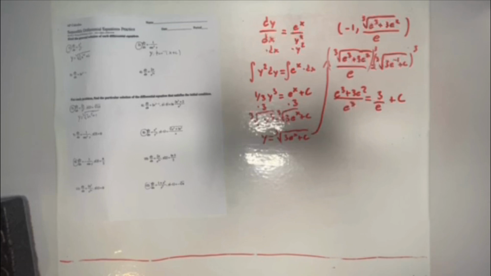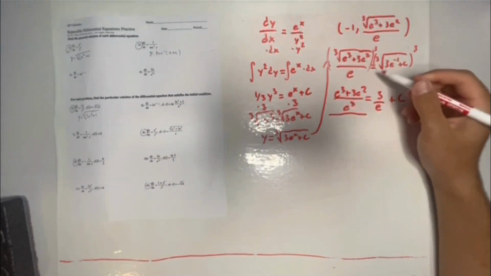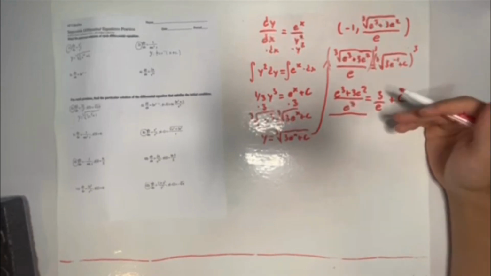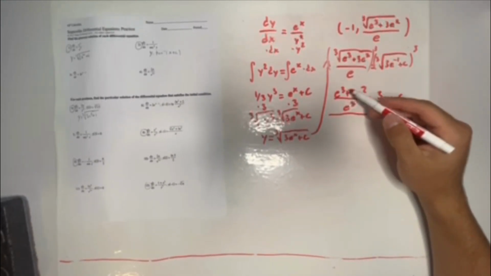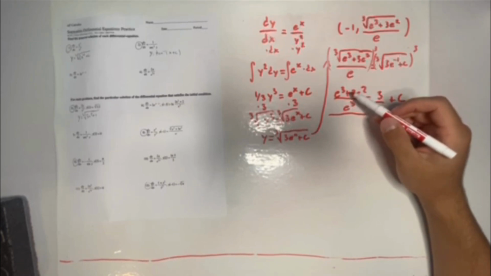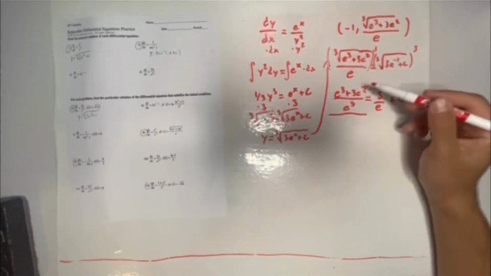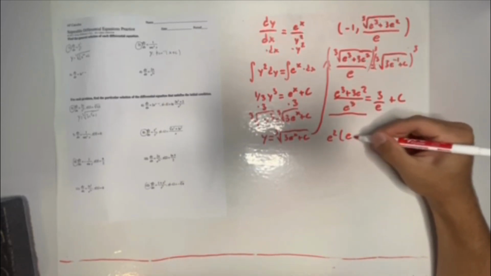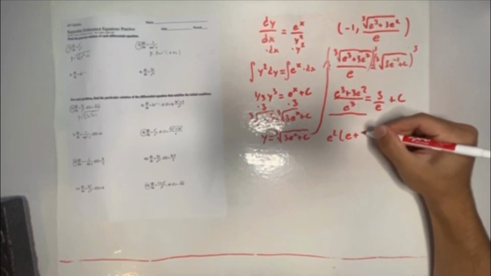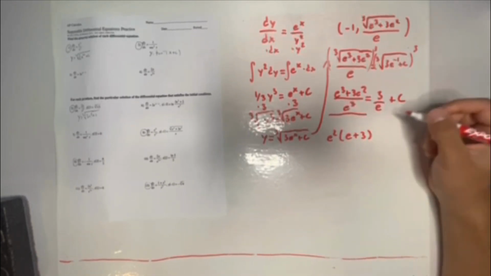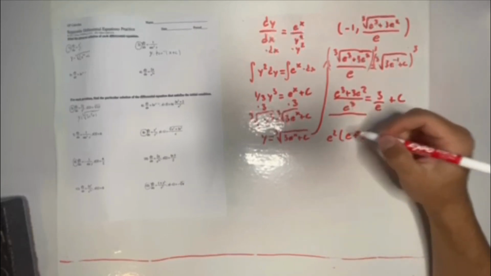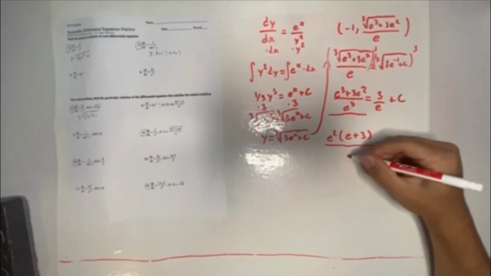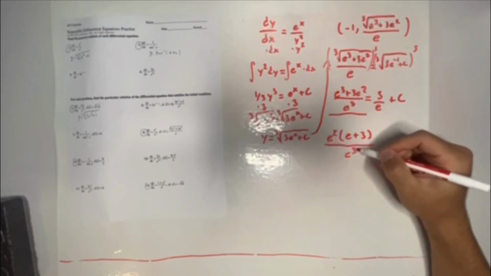And this looks like a mess, and it kind of is, but the first thing I'm going to do is simplify this whole equation to make it a little bit better, so we can hopefully solve it. So first thing I'm going to look for is something we can simplify or factor out of the equation. And right away, I see we can factor out e squared. So I'm going to do e squared times e plus 3. It's the same thing as e cubed plus 3 times e squared. It's going to be over e cubed. I can just cancel that out.